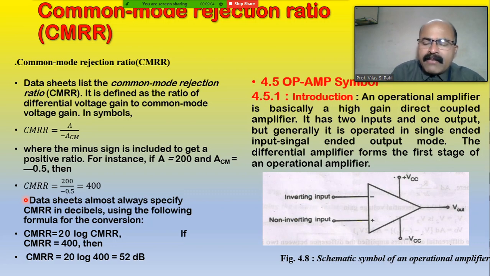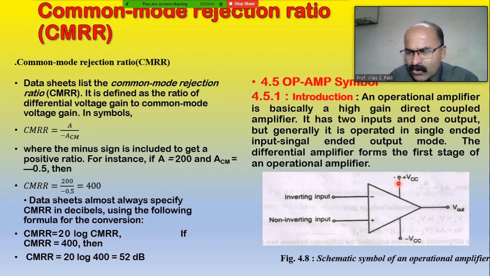In a schematic diagram, this is the symbol of the operational amplifier. In the schematic diagram, a triangle is shown, and that triangle is the operational amplifier. For that triangle there are five different terminals. Some are the input terminals, some are the biasing sources, and one is the output terminal. These are the input terminals. One is the inverting input and the other is the non-inverting input. Inverting is shown by the negative sign, non-inverting is shown by the positive sign.